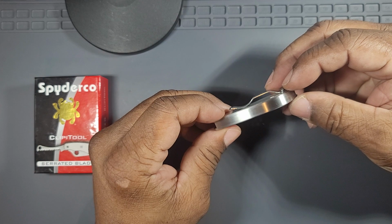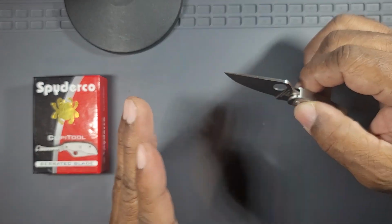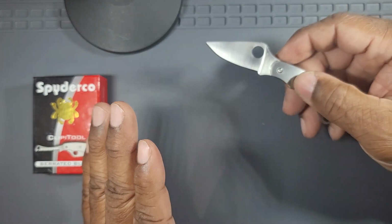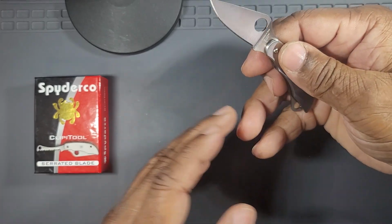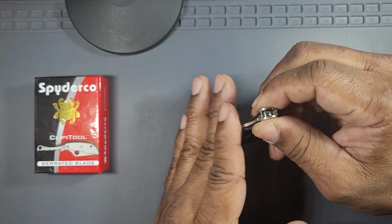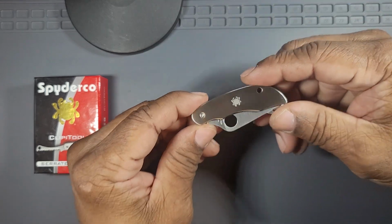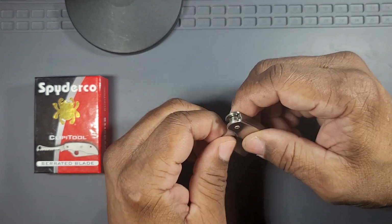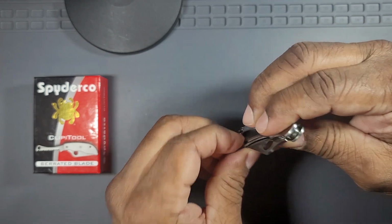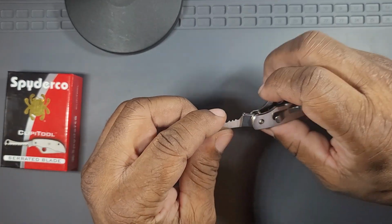Non-locking is interesting to me, because when you open a knife or a cutting tool and it locks in the open position, that's a safety feature. You know that no matter what you do with that tool, it's not going to close on your fingers. At any rate, this is a non-locking tool, and it's light duty. Look how small it is. You're doing your fingernails with this thing. And the serrated edge, you're not going to cut anything major with it, but you could saw something if you had to.